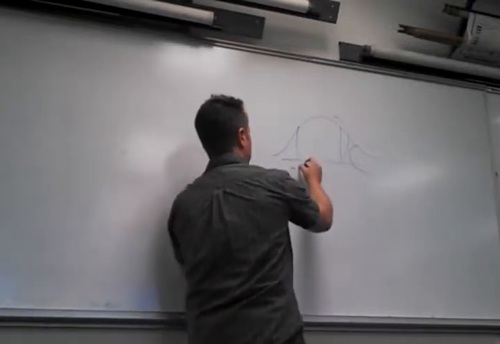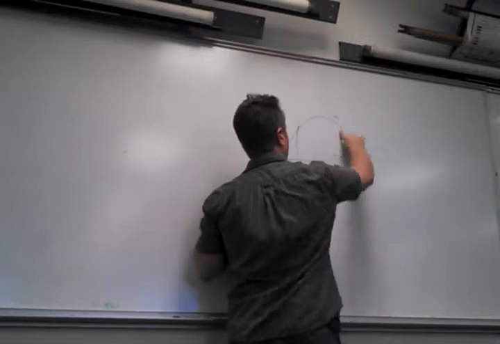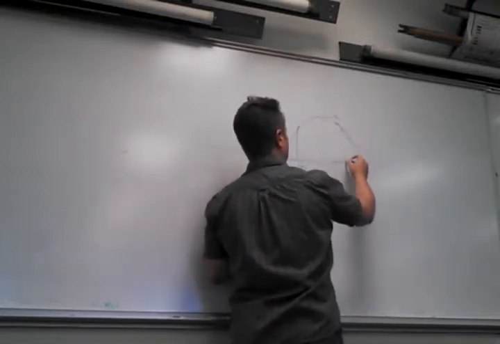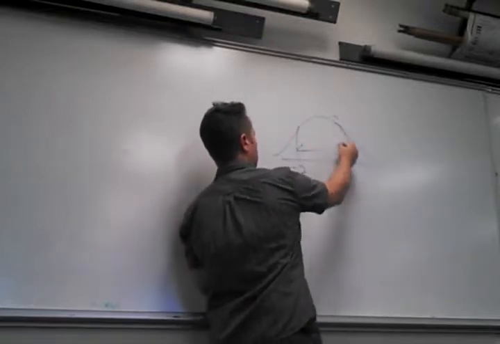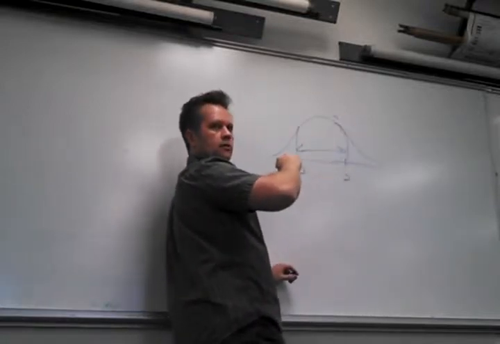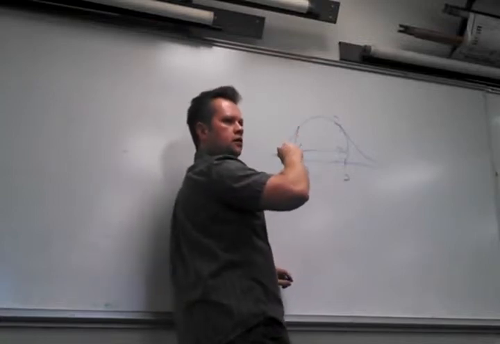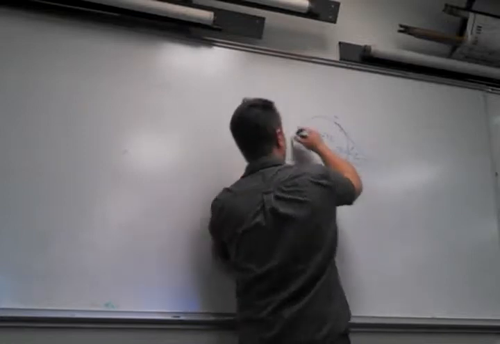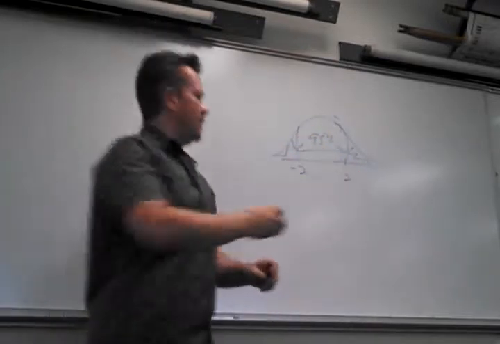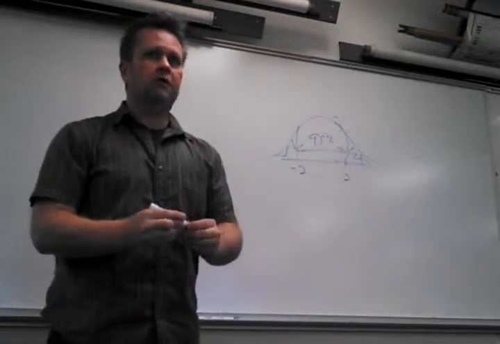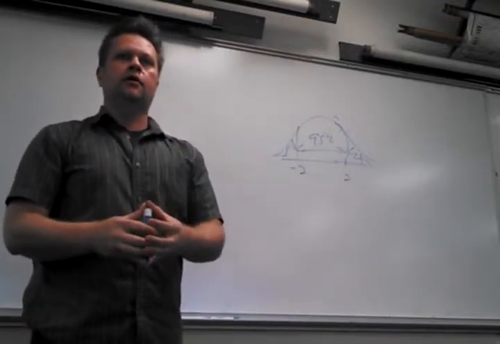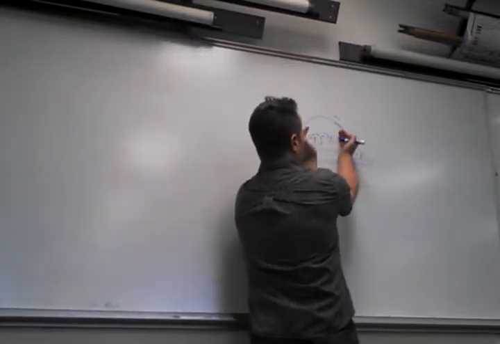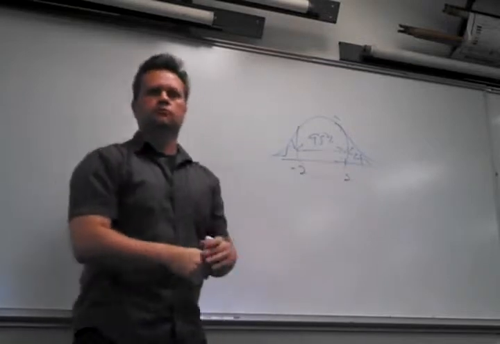Because if this is a normal curve, and here's my usual range, right? Here it is, -2 to 2. So what's in here? How much is in there? What percentage of the data is in there? 95. So what percentage of the data is out here? 5. So if all this combined is 5%, any single thing out there will certainly have less than a 5% chance of happening. So it's automatically also unlikely. This stuff is not unusual, but it could be unlikely.